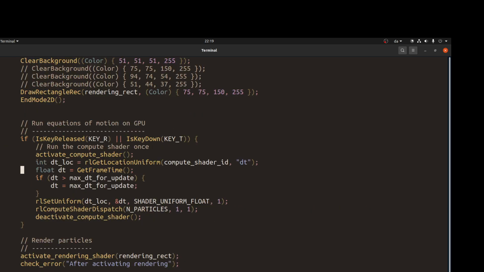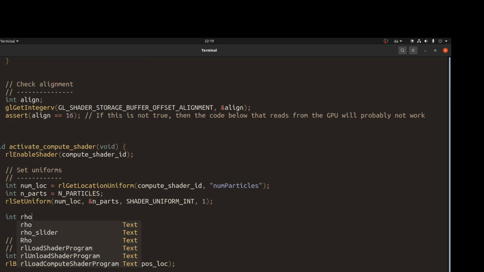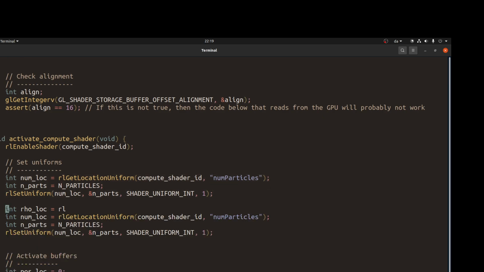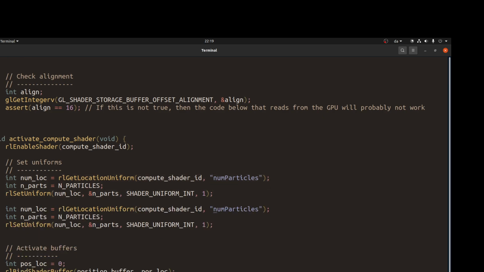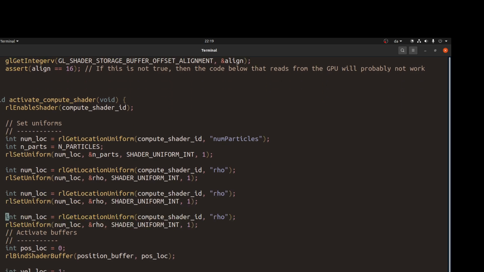And there we go. Now they're uniforms. And then when we activate the compute shader, we should also set the other ones. So row location is, actually let's do all of this. So it should be row. And that one we don't need. And what's the value? Okay, it's whatever is in row. And then we do the same a couple of times.